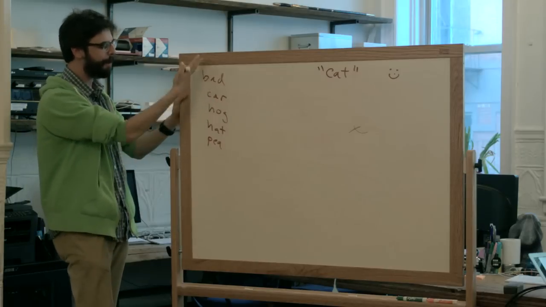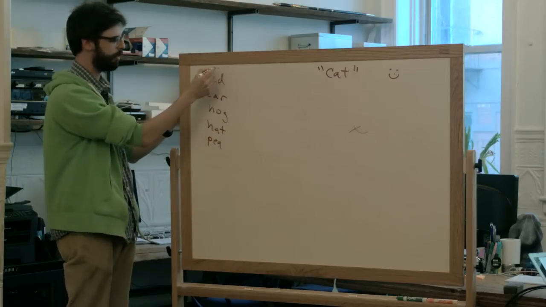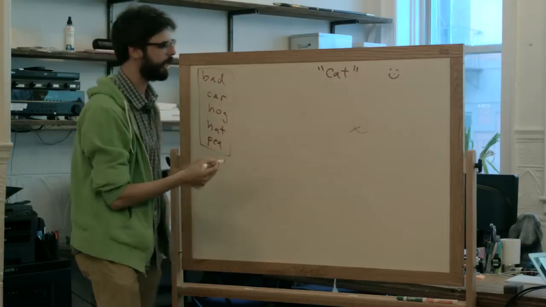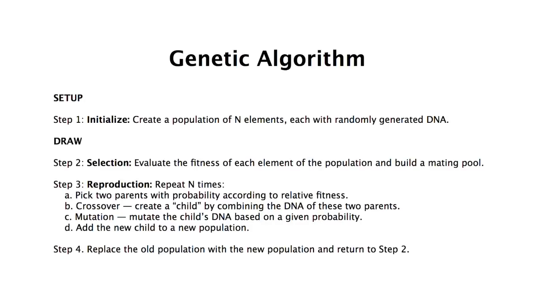Okay, so a bunch of phrases. What we could do is evaluate these. So the way the genetic algorithm works, and I like to write this out, but I'll just use these: the words setup and draw are very specific to Processing. This algorithm works where there's a moment like the Big Bang, and there's an initial population that's seeded, and then something happens over and over again. A new generation is born, evaluated, a new generation is born.